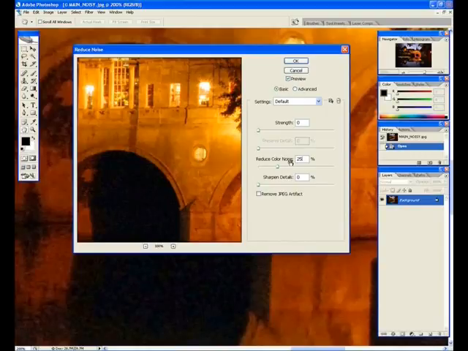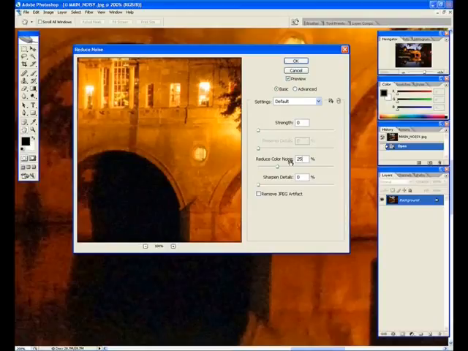If you just wait a few seconds, underneath the 100% numeric at the bottom, you should see a little flashing line. Once that stopped flashing, then you know that the effect of that 25% has been applied. If you increase that reduce colour noise above 25 up to about 40%, you do start to lose some of the finer details within the image. So it's good just to keep it about 25%. It's a good sort of trade-off of the two.